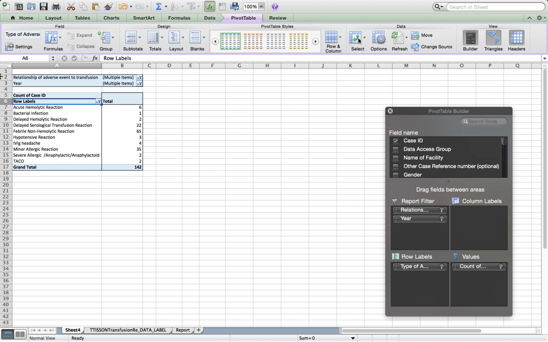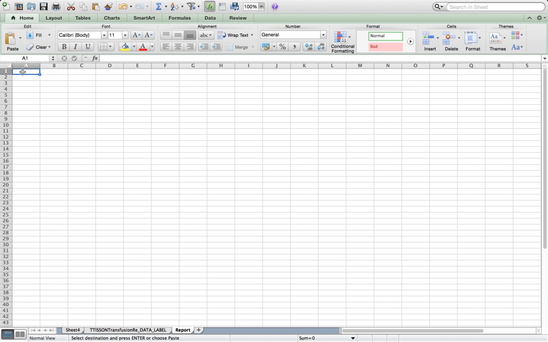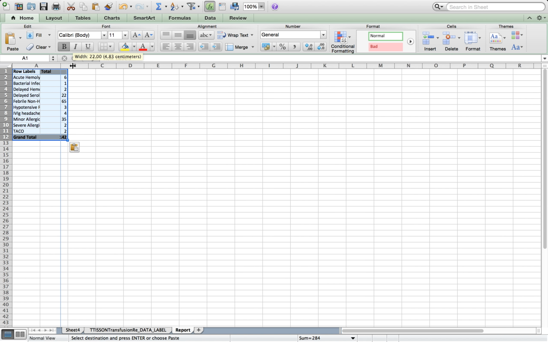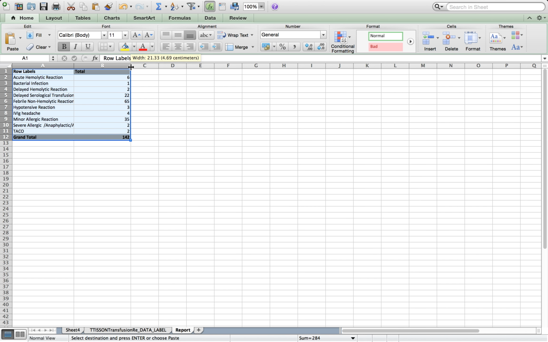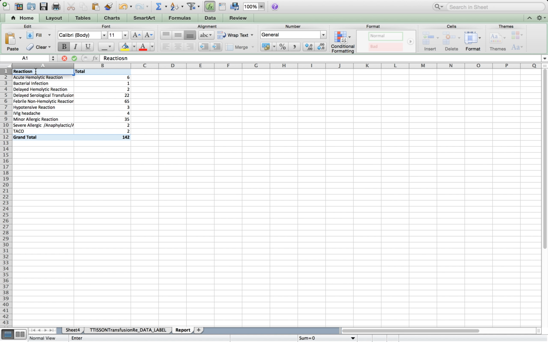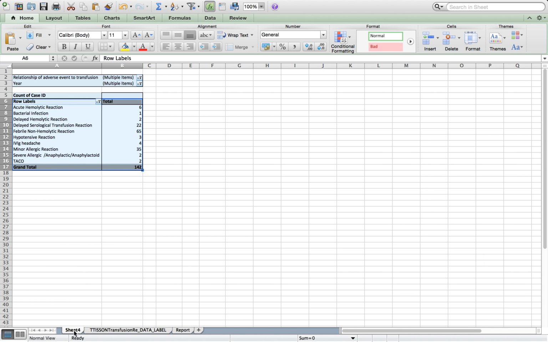So this is why we need to highlight the information, copy it, and paste it into our other report sheet so that we have it for later, and then you can use it to make images or insert charts, which we'll do later. You can also rename this into reactions on your new sheet. So now we have reactions and the total for the years.